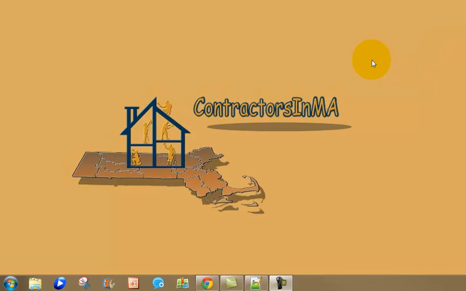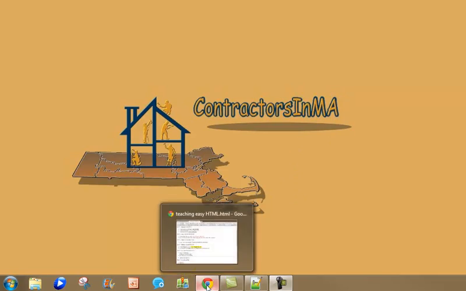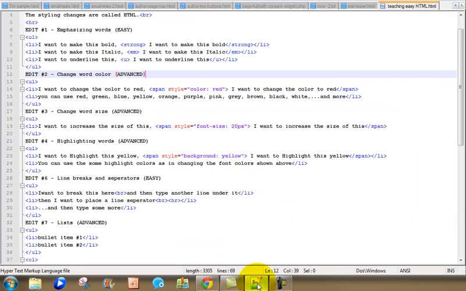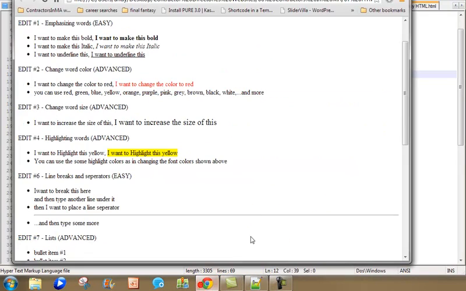I just want to give you a couple of things that you can do to enhance the look of your listing. You might want to emphasize some words or organize some of your content into lists. So I'm going to open up the browser and show you a couple of ideas that you can do. I'm going to bring this back to the front.